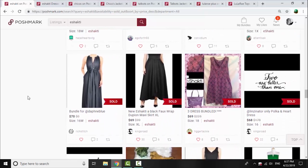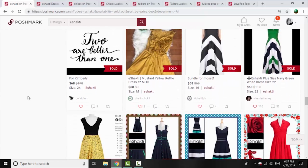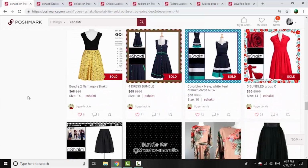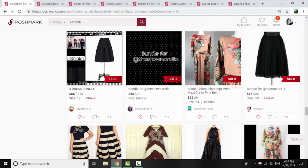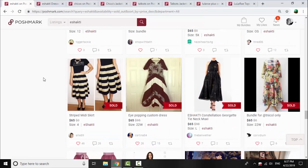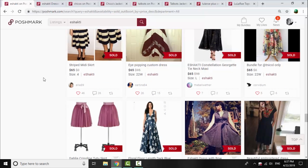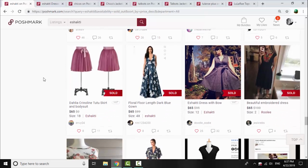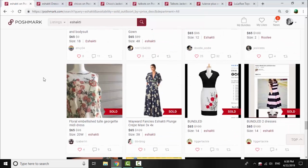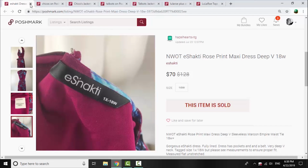It's a new to me brand in terms of I have not found it yet, but I have been on the lookout for a while, just because I have seen recently how those comps are doing. I thought it would be kind of fun to find and sell. Like, how gorgeous is this? And as you can see, the dresses, some of them depending on their condition, if they're new with tags, and depending on the prints and the length and things like that, obviously move around that $65 mark fairly consistently, even used. Okay, and then I'll show you that label. There we go. That's what that looks like.